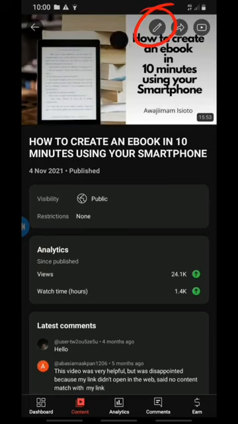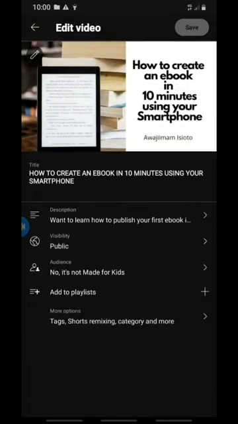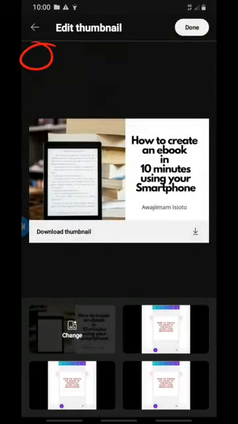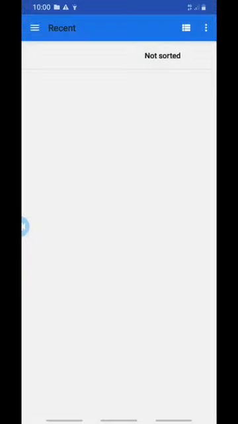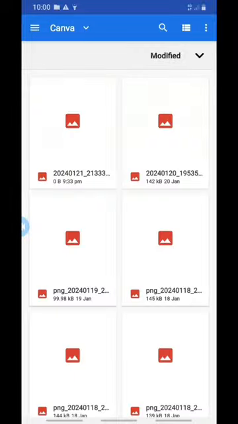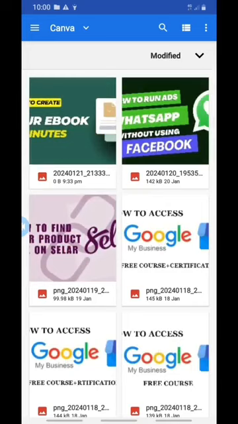You click on it. Okay, once you click on it, it's giving you the option now to edit. You come to the top left side, you can see that same pencil icon. You click on it again once. When you click on it once, you can see this now. It's showing you change. Can you see change here? So I'm going to click on change. Once I click on change, it will take me into my phone, my gallery, wherever I have saved the thumbnail. And then all you need to do is to pick your thumbnail.